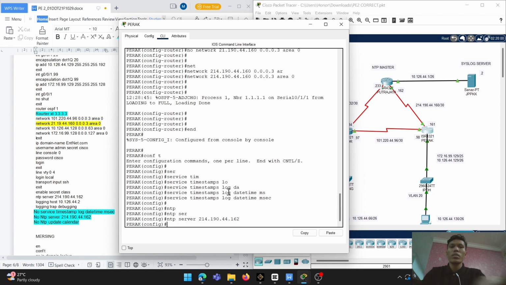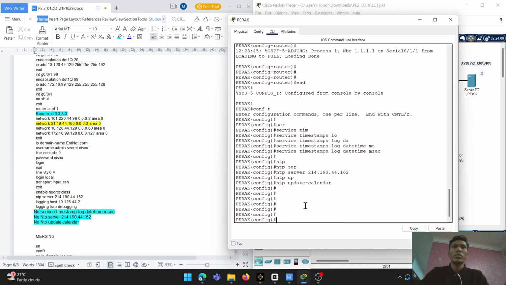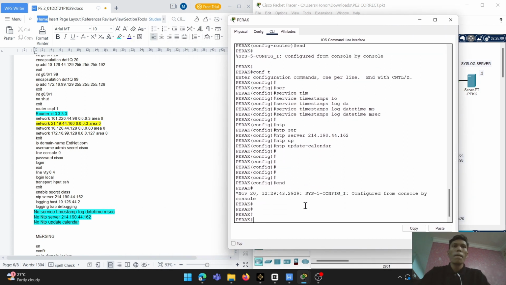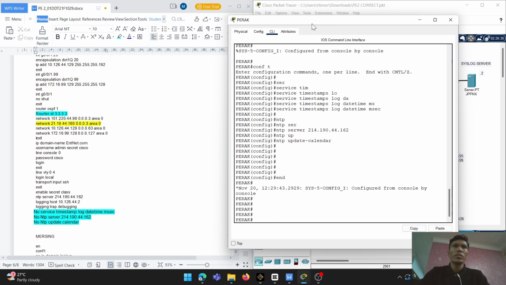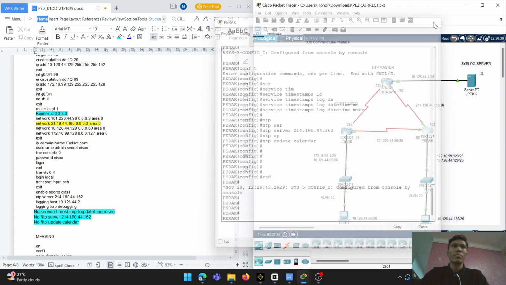Alright, and then we just update the calendar by ntp update-calendar. Alright, it's done for this router Perak. So as you can see here, the syslog information has appeared here. It means the configuration is successful.